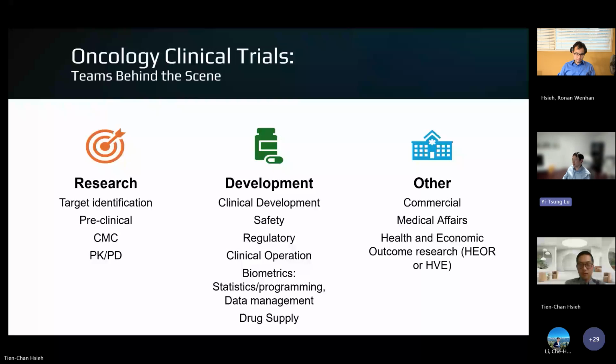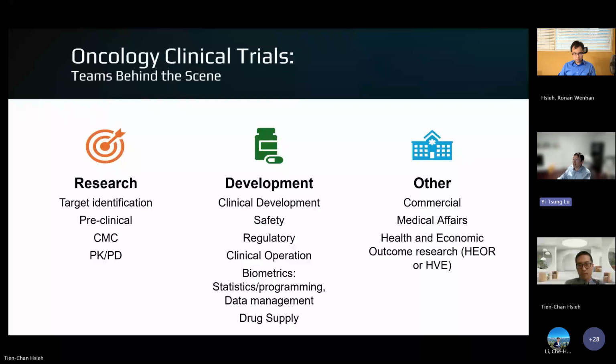Drug supply, I mean, it sounds very nuanced, but it's also a group of people, usually 2, 3 of them, working behind the scenes to make sure that all the drugs are shipped on time, right? Drugs can expire, drugs can have a temperature excursion so they can no longer be used, but we still need to make sure that if some site suddenly tells us their drug expired or has a temperature excursion that cannot be used, then we supply them in a timely manner. So that's another group of people.